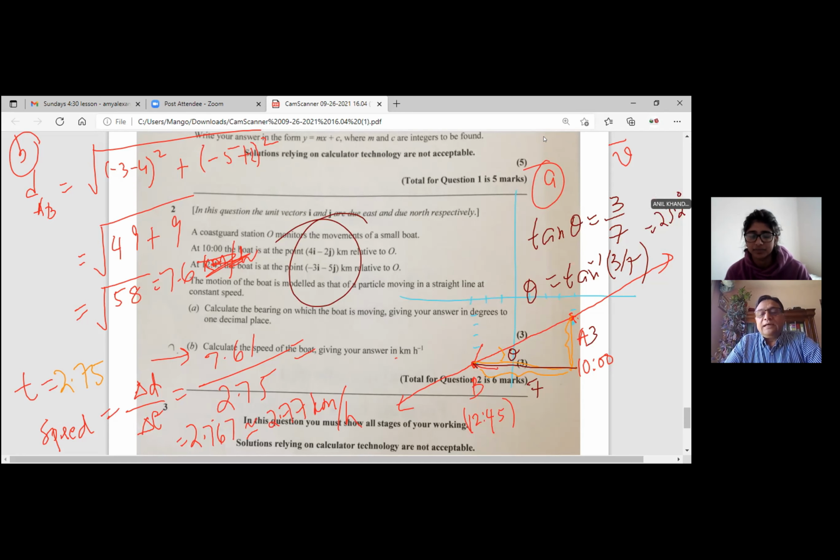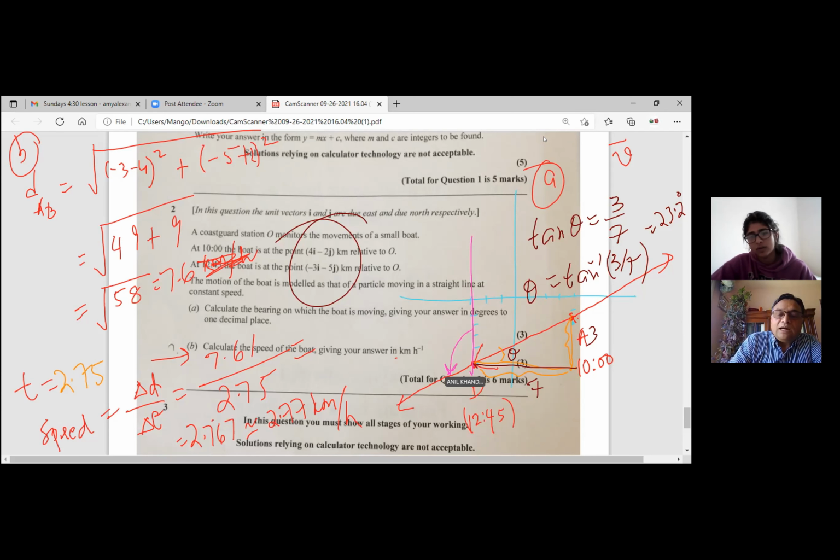So this is the angle which you can see here, right? We are asking you, what is the bearing angle? You get the idea? Now let's look into the bearing angle. What is bearing angle? Bearing angle is the angle from the north. That means it is actually going in this direction. Do you see the direction it is going?